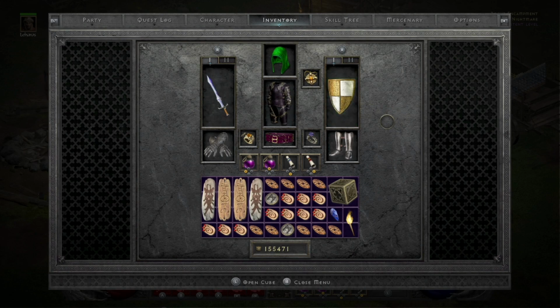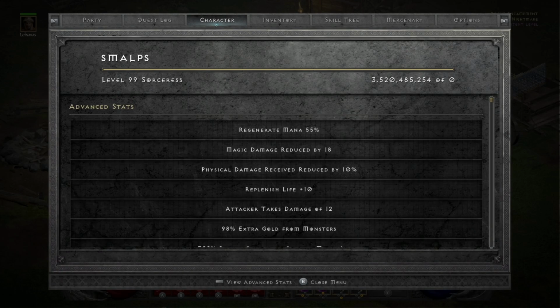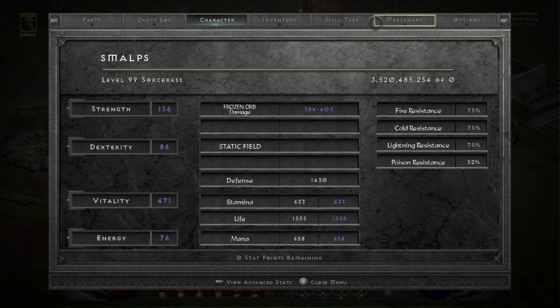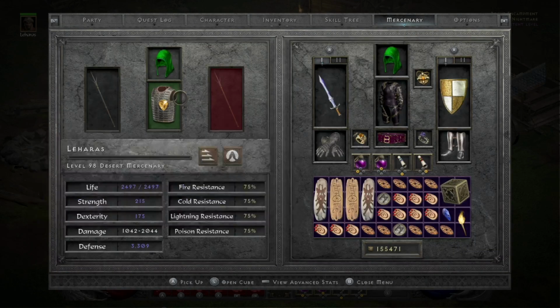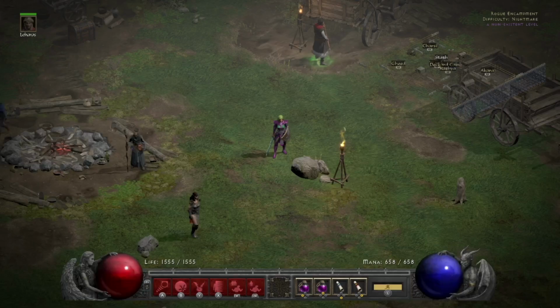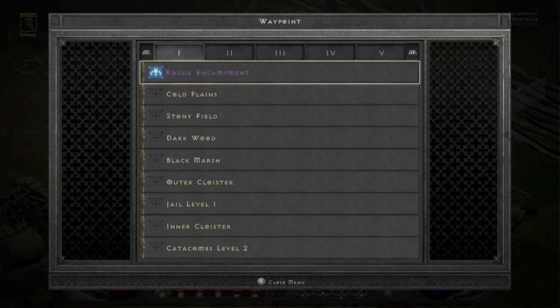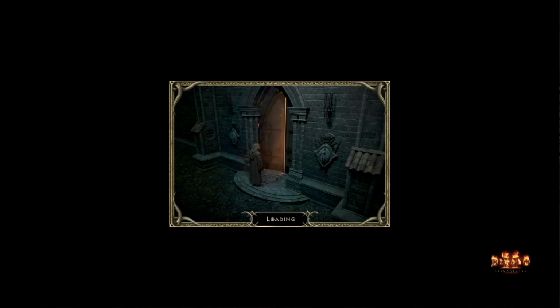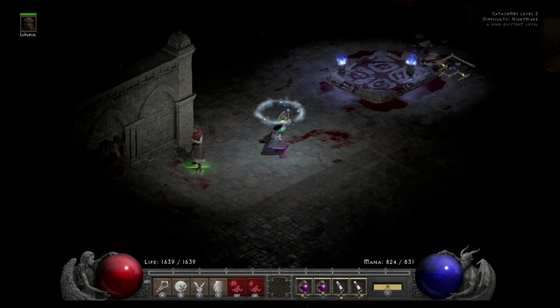So I will swap to this on the boss kill, plus my mercenary is going to kill, which gets me over 1000 Magic Find. So that is giving me 755 plus his 250. So that gets me to 1005 Magic Find. A lot of people will say this is overkill, which it probably is, but why not?